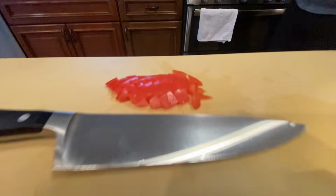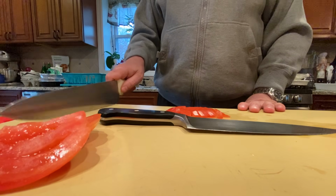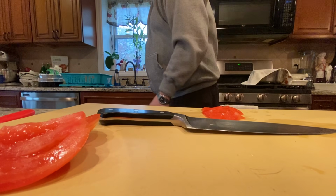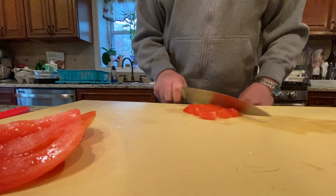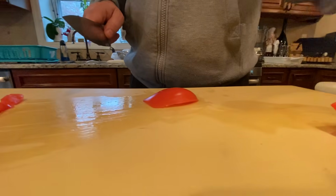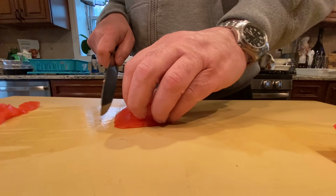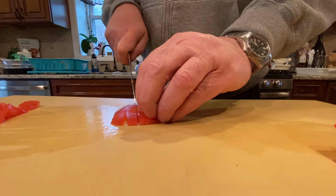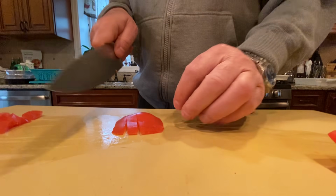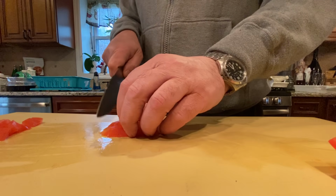This is one of my not so good knives, but you don't want to be doing this. This is bad for your knife. This is bad for your knife, okay? You'll never have a sharp knife. Okay? Use the back of the knife. Okay? Fingers down. They're straight. Thumb, hide it. I'm not using a lot of knife. I'm using that much knife. This is the way I'm comfortable. But it's been working for me for 40 years. Why stop now?